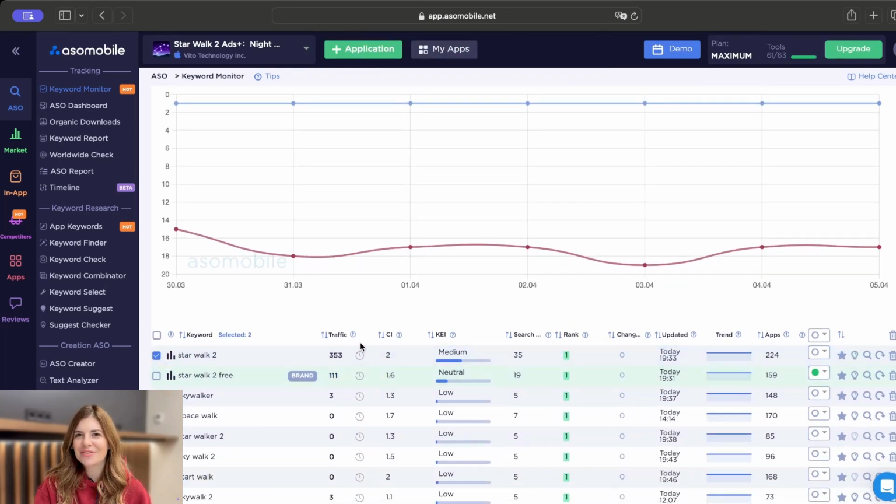As for how many keywords should be there, it's hard to give a precise number because it depends on the niche. Some niches might have over 500 keywords, while others might have as few as 50. So, it varies. However, typically, there aren't as many keywords as in SEO for websites, where there can be thousands and thousands of queries. I've had experience optimizing websites, and honestly, I find optimizing apps much more enjoyable. Now let's move on to optimizing metadata for app stores.